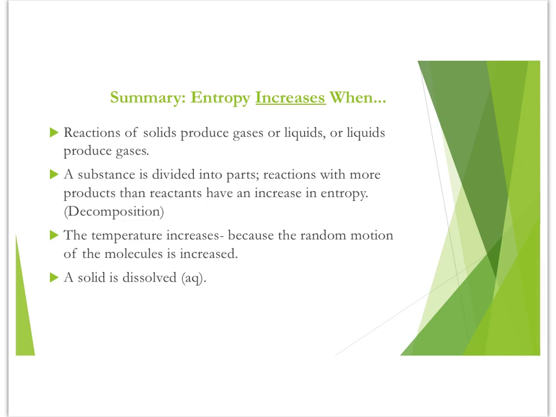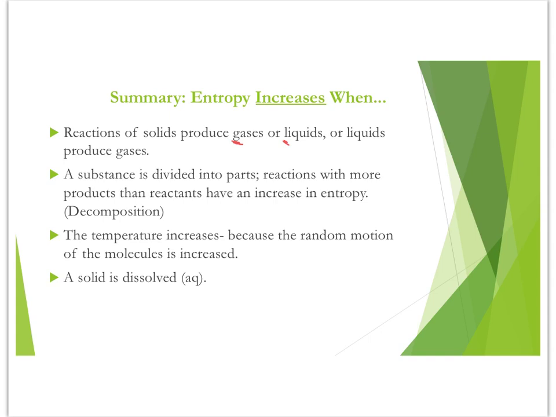When you look at an equation, you look at the symbols in parentheses to determine what the phases are: G, L, or S. If you see a reaction moving from an orderly phase to a more disorganized phase, that would be an increase in entropy. So if solids and liquids react to form gases, or if you look at the coefficients, like 2 moles of gas on the left but 5 moles of gas total on the right, that would be an increase in entropy.